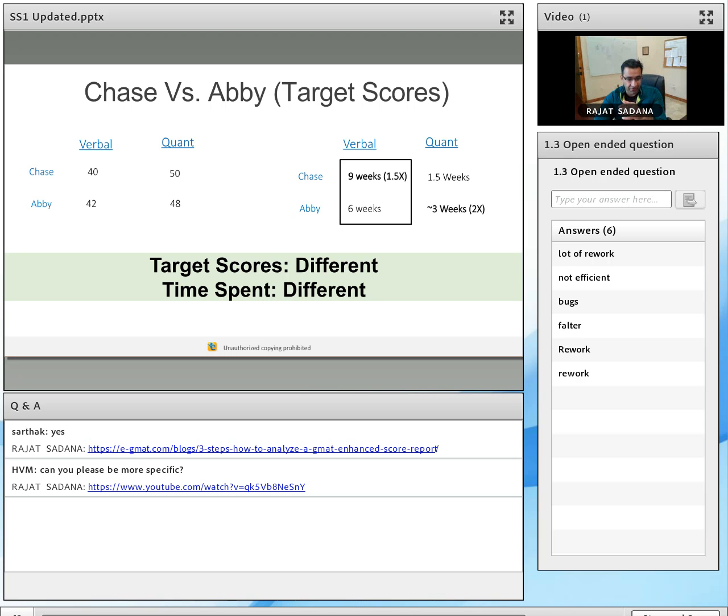Jay says, when you say 1.5 weeks, how many hours are you considering? That's a great question. Typically, we don't consider hours. We ask you how many hours you can put in, and based on that, the planner calculates the amount of time. But what we recommend to our students is to put in at least about 18 hours a week. That ensures consistency. There are a few who can put in 30, and a few who can put in 15. But if you can put in fewer than 15, we say, pause your GMAT preparation, fix whatever else you need to fix, but you need to put in at least 15 hours in a week. Great question, Jay.